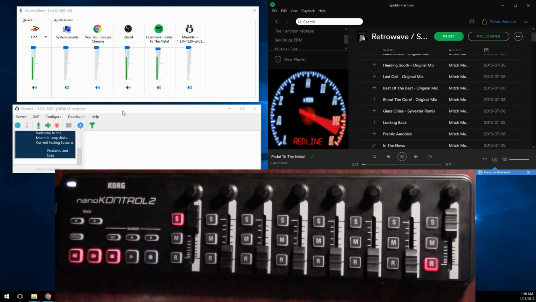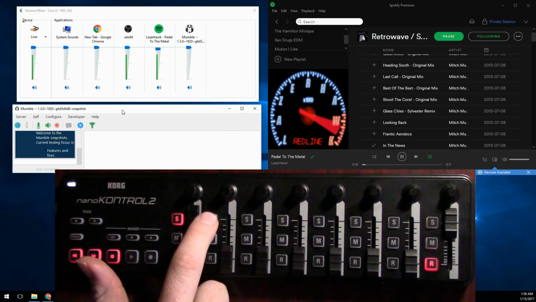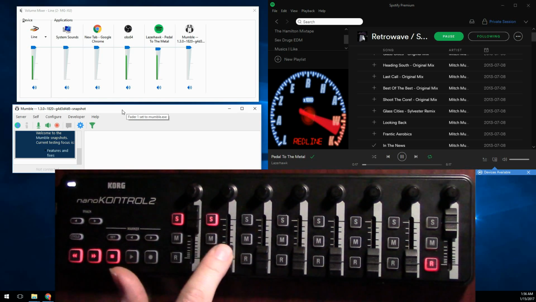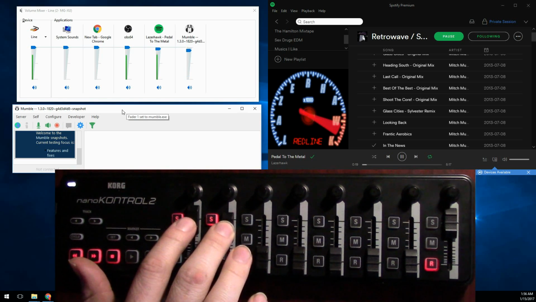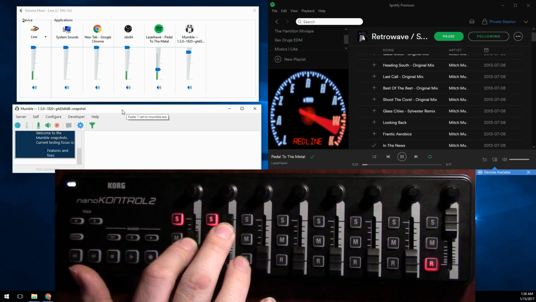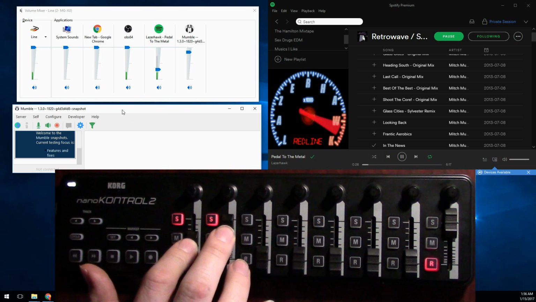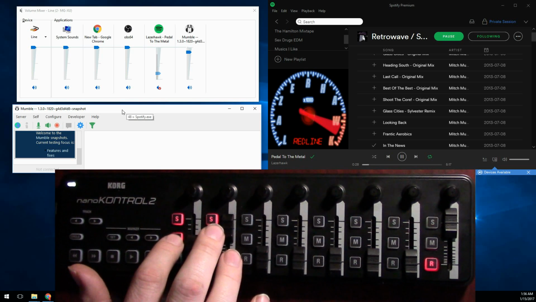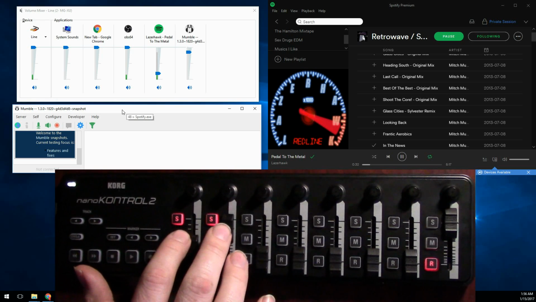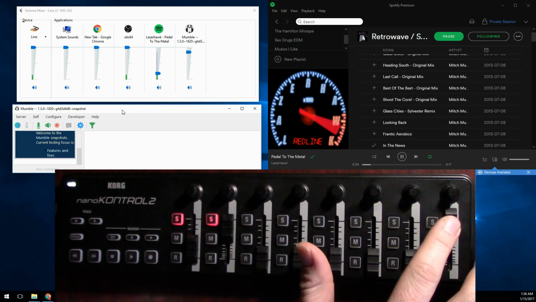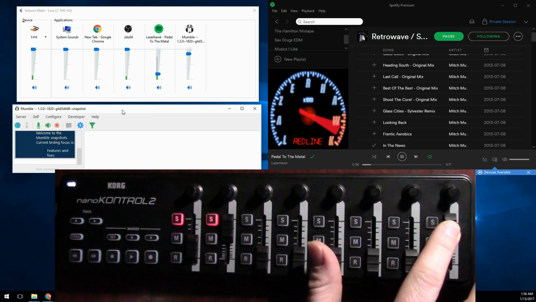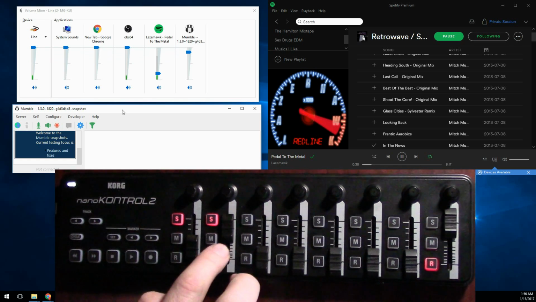Now I have Mumble up here. I'm not actually connected to anything, so it won't really show us much, but I can bind that as a second one here. So the general idea is I'd be able to bring voice chat up above my music if I needed to, or cut out the music if things get particularly intense. In general, just sort of whatever you need to be able to do, as well as your usual overall volume control.